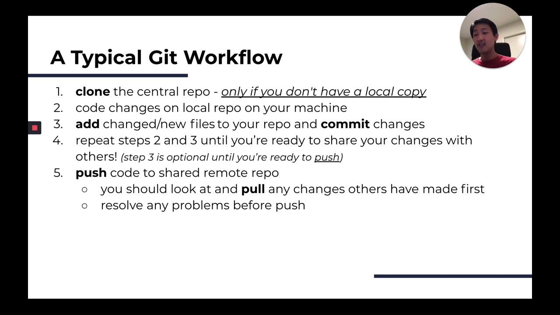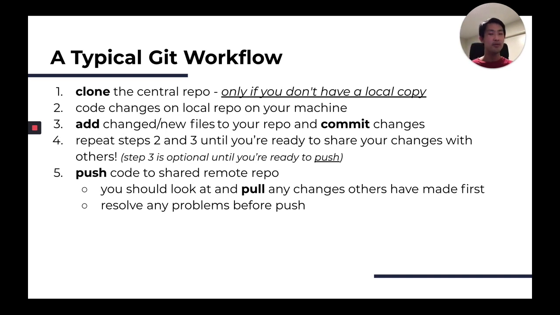And then after you've added all those files that you're happy with, that you're like, all right, this is my new version, you're going to make that commitment. You're going to commit those changes. You're going to repeat steps 2 and 3 until you're really happy with your changes and you're ready to share them with others. Then you want to push. Push, of course, is taking your local changes and uploading them to your remote repository.